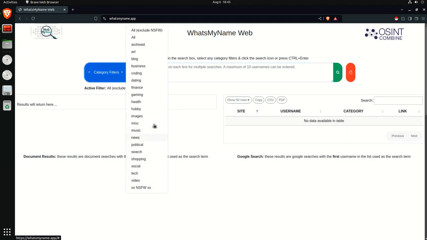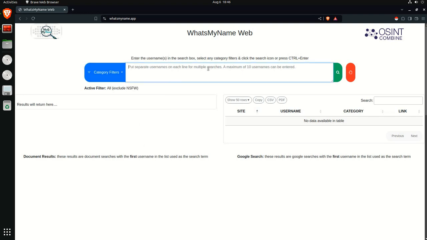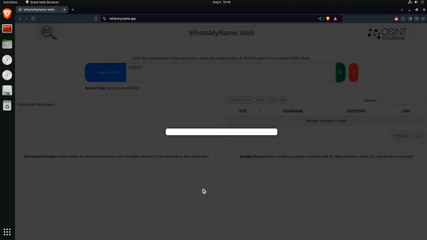This website gives a lot of good information if I have to search about somebody. So if I have to search about, let's suppose, Bill Gates, I'll just click on search.